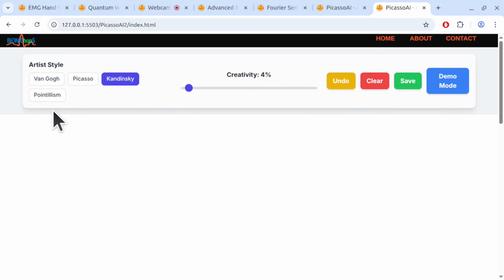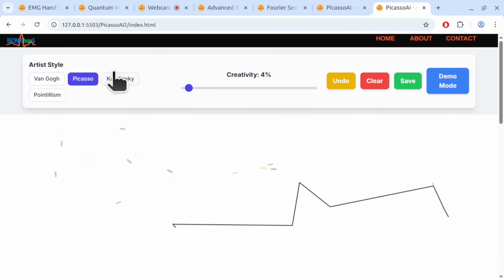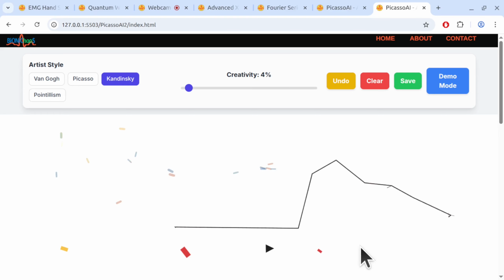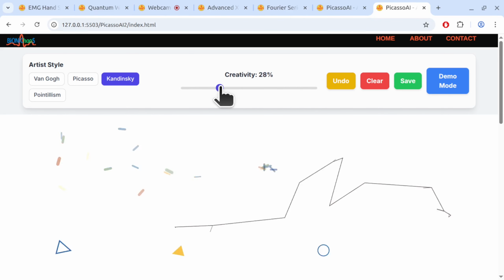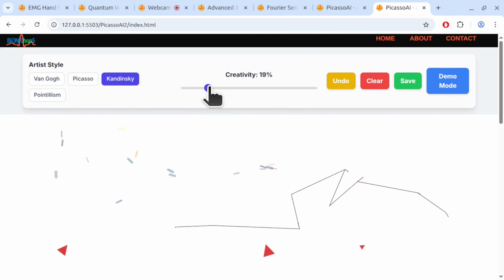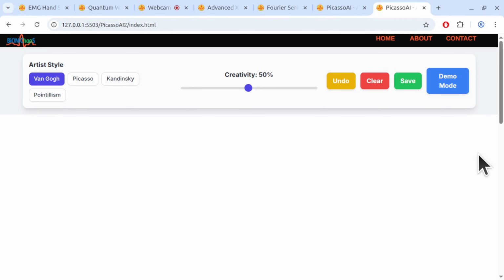I thought you were watching the screen. So this is when we're selecting a style, drawing on the screen. We can select multiple styles at the moment. And then we can change the creativity. It will change on the fly for the current drawing, which is what we want, and then we can turn on demo mode, and it'll just keep relooping the drawing process.